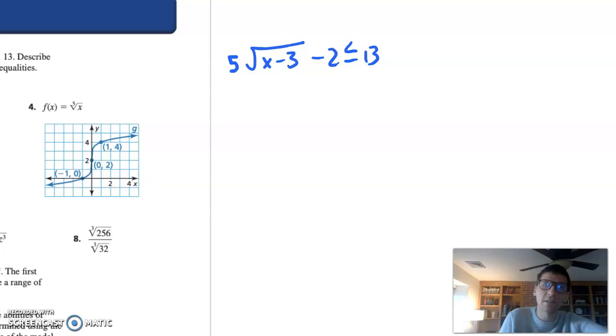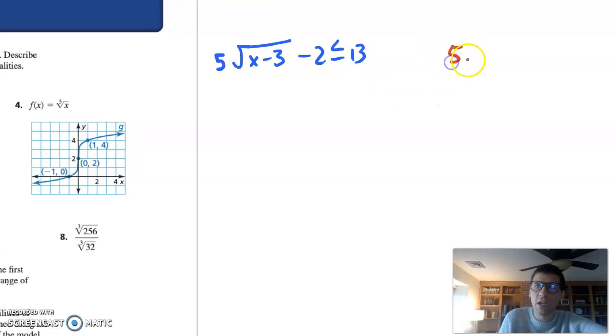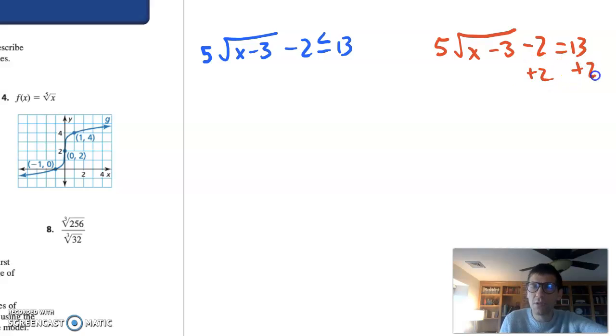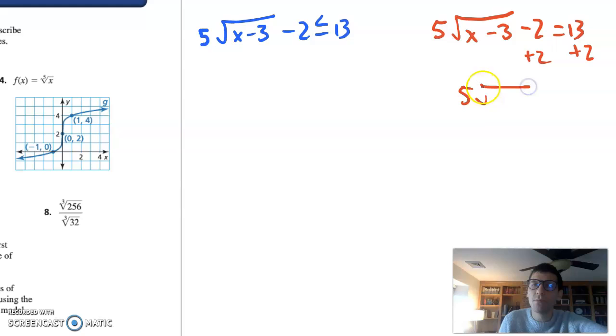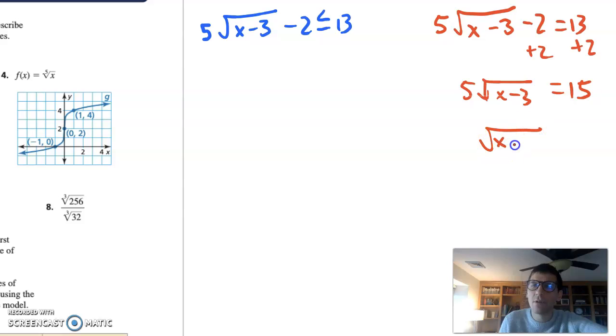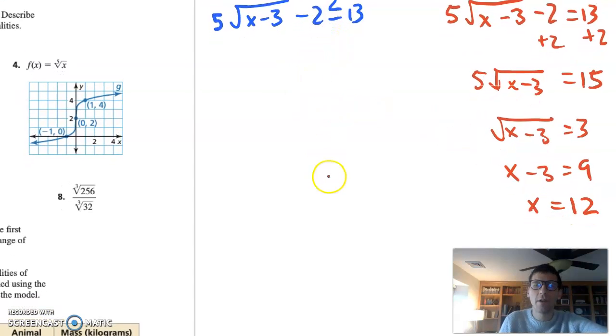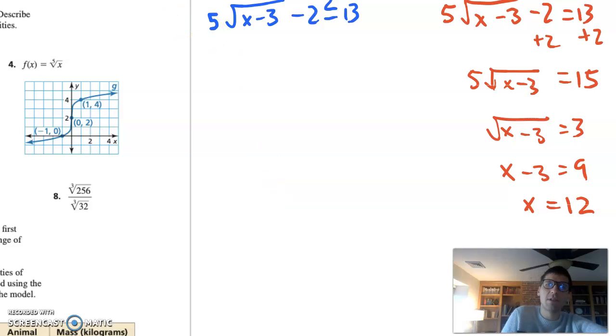Then we've got the exact same structure except for a change from a less than or equal to sign to an equal sign. So in solving these two equations, what you'll notice, I would get 5 root x minus 3 equals 15, divide by 5. So square both sides, add 3, x would equal 12. If I go through those same steps, I would end up with the same thing here because they're the exact same structure. But I would have x is less than or equal to 12.